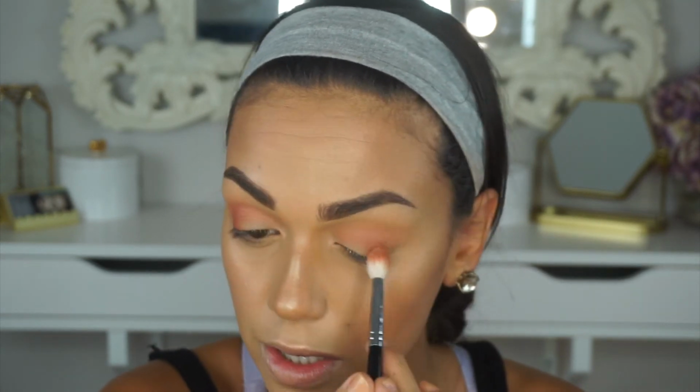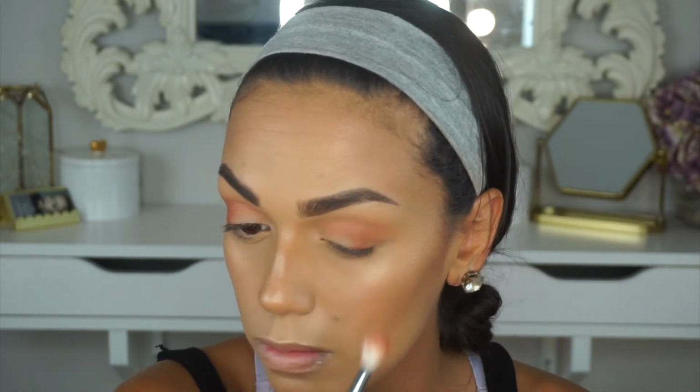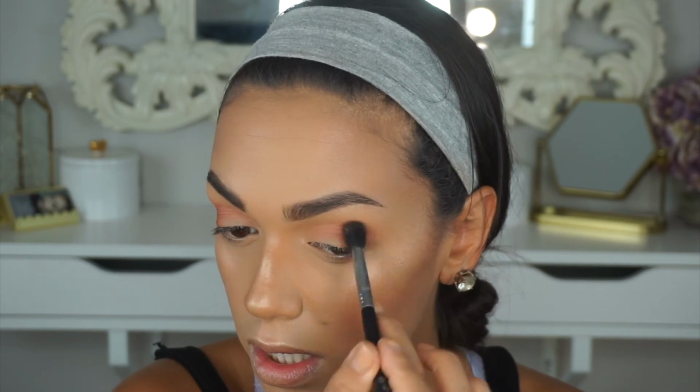One reason it's going to be so simple is because I wanted to use bold lips, but another reason is I don't really know how to use these shadows too well, so I don't want to do anything intense, because then if I mess up, this whole video is pointless. Okay, so I feel like we are pretty good there.